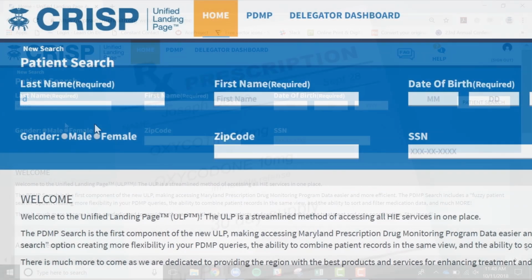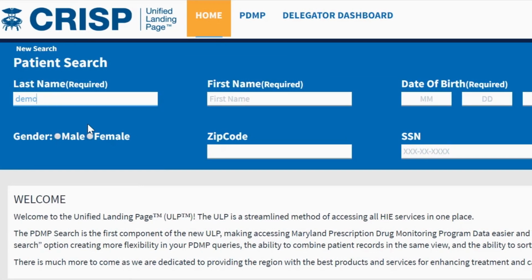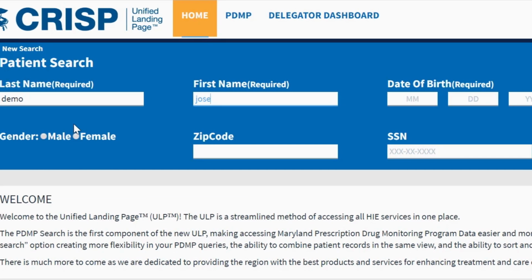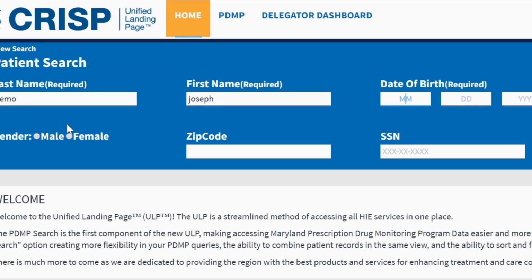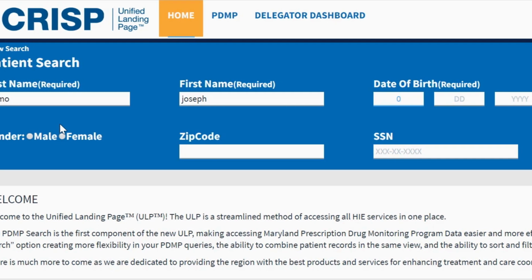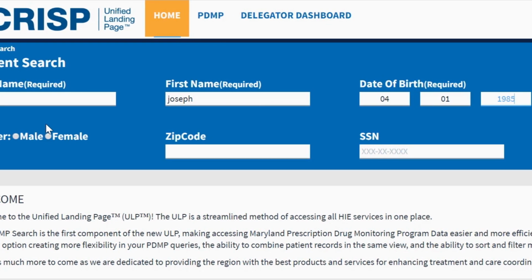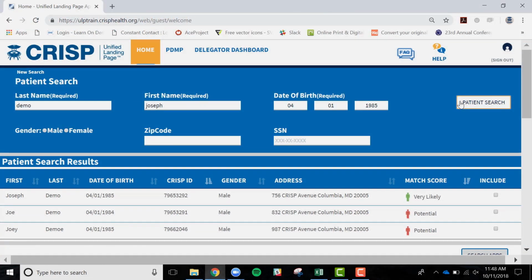The first thing you need to do when utilizing the PDMP is to identify your patient in the system. CRISP has a fuzzy logic search to identify potential matches for your patient, which may or may not present a clear picture of their medication history. After typing in his information, the PDMP brings up 3 different patients, organizing them by the likelihood of the correct match. All of the options have similar birth dates, similar names, and similar addresses.